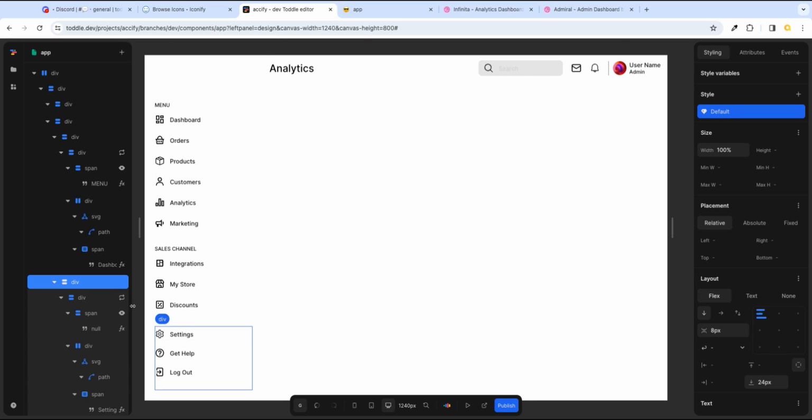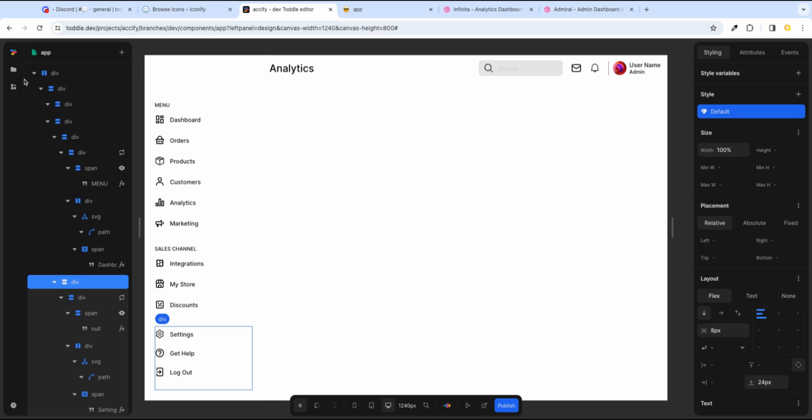And one other thing that I've done is I've added some gap spacing of 8 pixels between the options. Okay, so if you're following along, then you can put that in there as well. So the next thing I want to look at now is styling, because at the minute we're just using our standard colors. So I want to look at Toddle's features around styling.